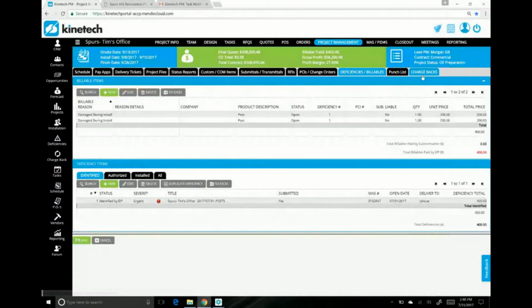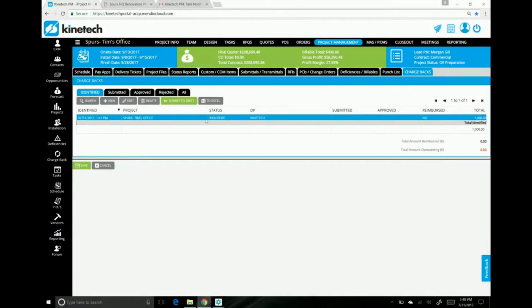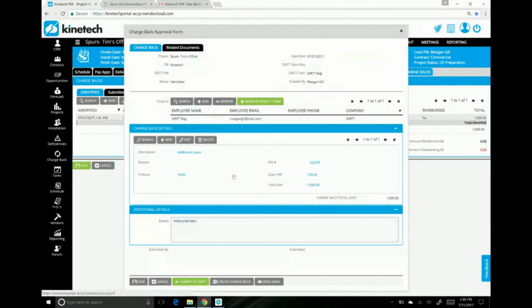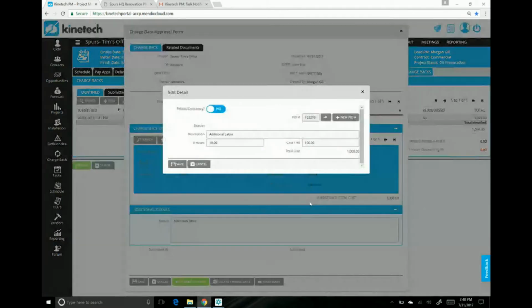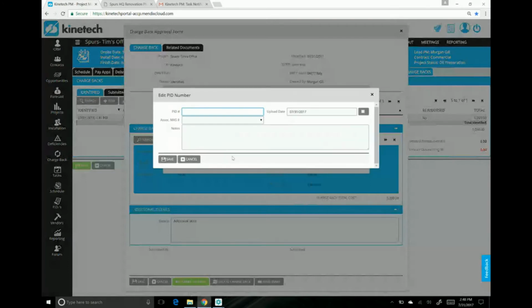Next, I'm going to show you guys a little update we had to chargebacks. We had a user that let us know it's a little time consuming to have to add in a PID outside of the chargeback. So if I open up this and say maybe this particular chargeback isn't related to this PID, I can just simply add a new PID from within a chargeback, associate it to the appropriate mass number, which is also your contract number.